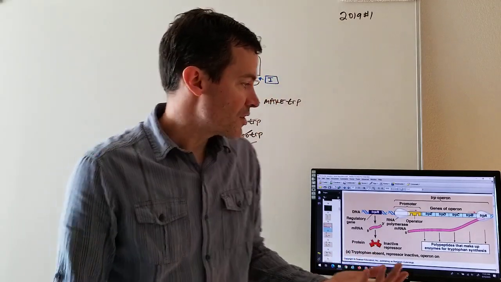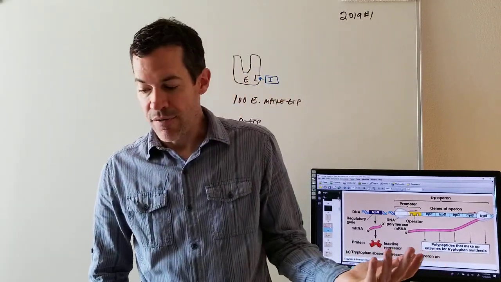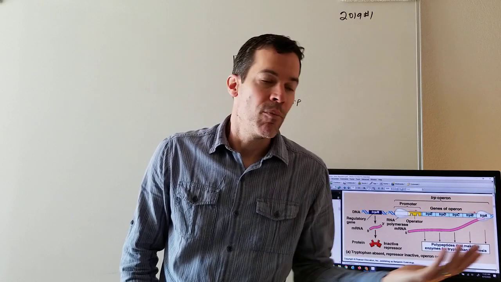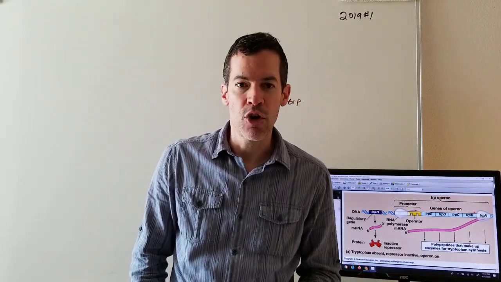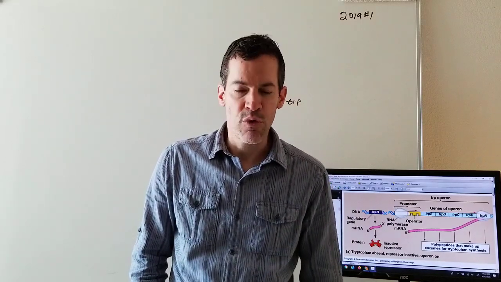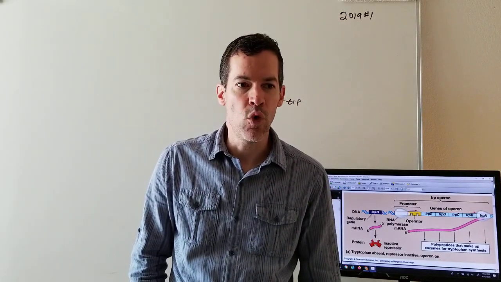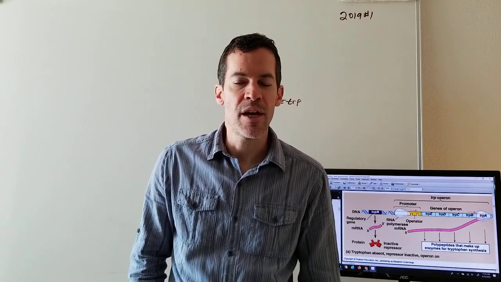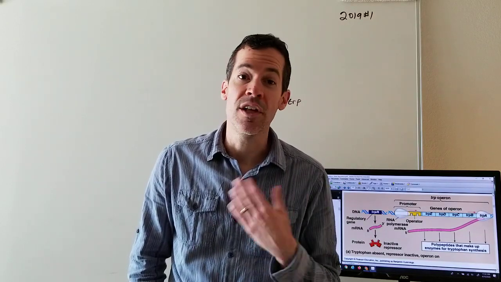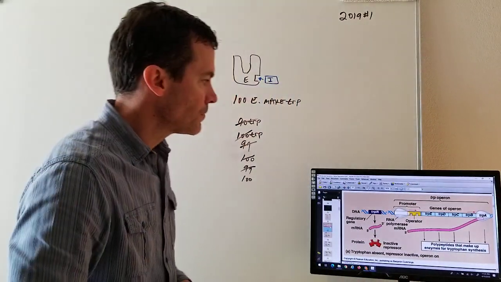So the idea is, if enzyme 1, 2, 3, 4, and 5 help me to make tryptophan, why would I ever make enzyme 1 and 3 and 5, but not 2 and 4? Right? If I manufacture automobiles, why would I ever make only 3 wheels? If you're going to make 1, you make 4. And if you make 4 wheels, you make 4 tires, and you make 1 steering wheel, right? If I ever make this part, I would make the rest of it.